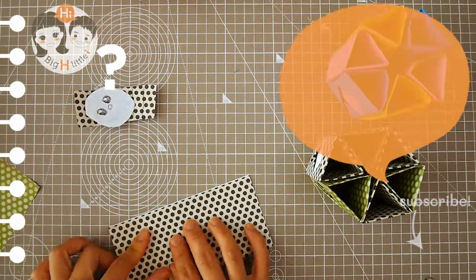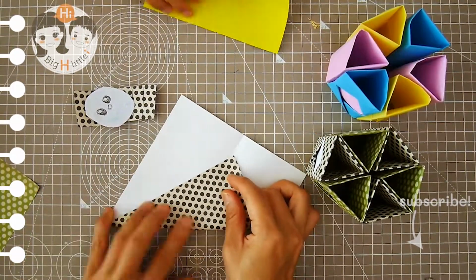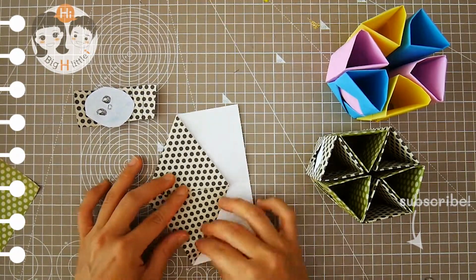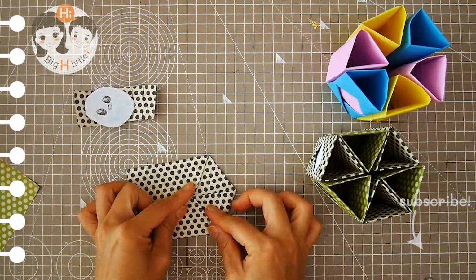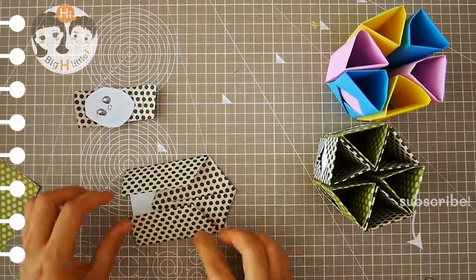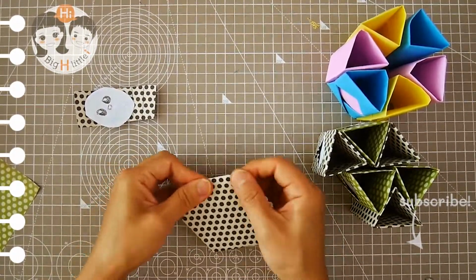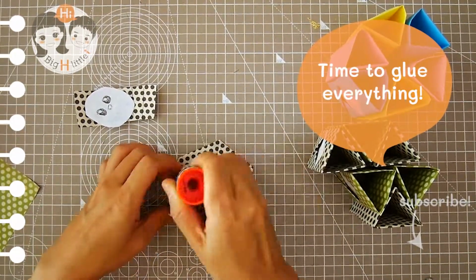It looks like an egg. It is an egg. Now we're making the bottom piece. So make the edge match that. Hey, where'd the speed go? Oh, it disappeared. And then make it look like a house shape. And then fold it like that again. And the final fold. And then you must glue it together.